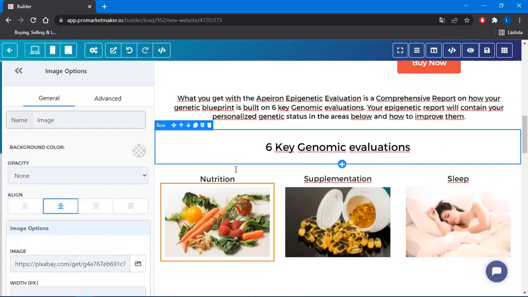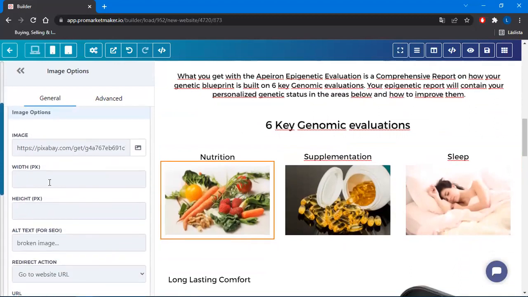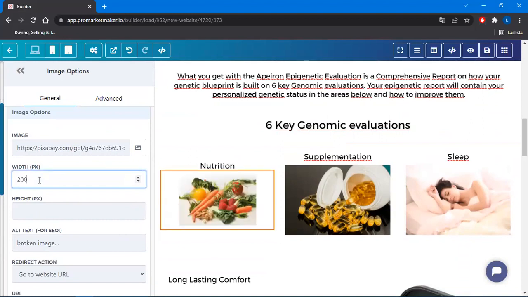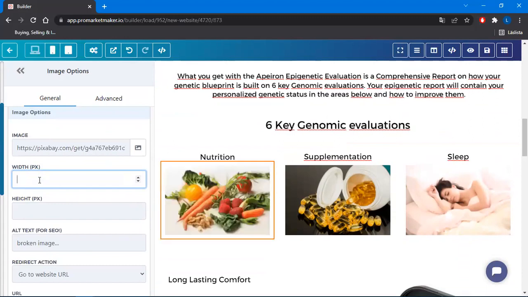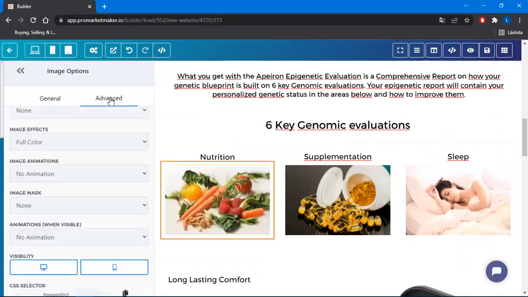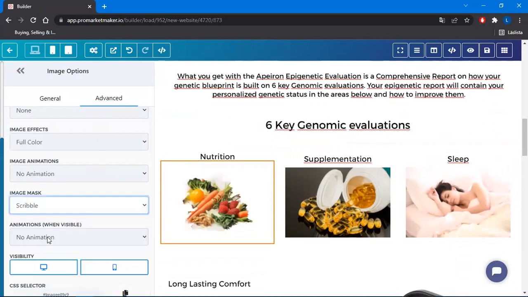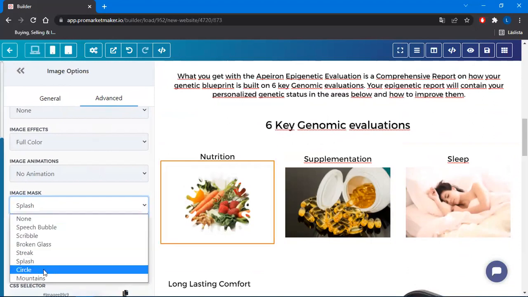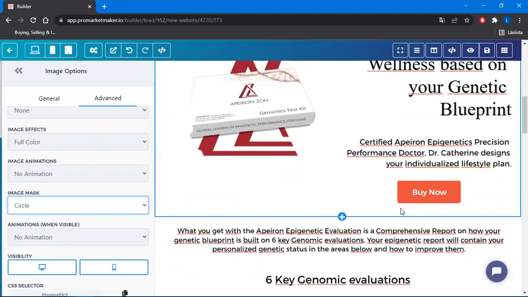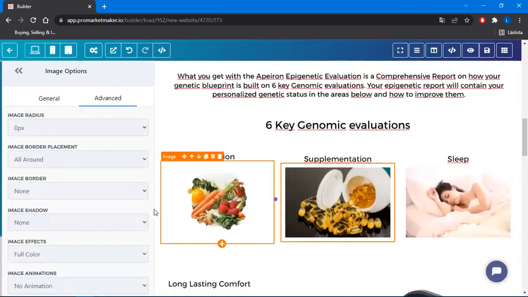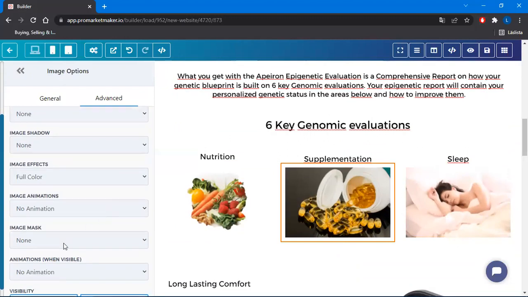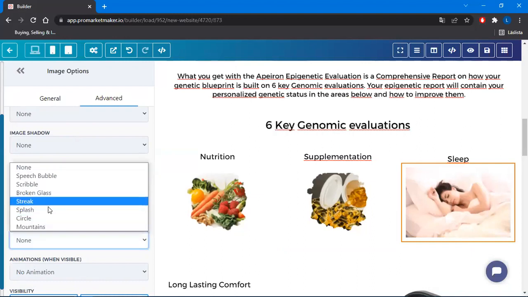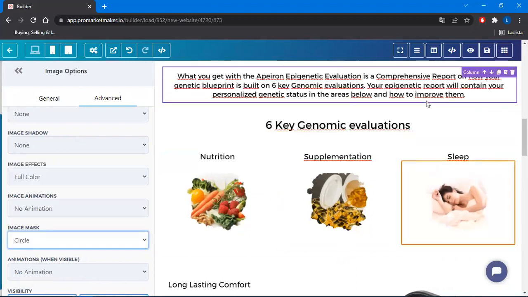For every picture, you can change, let's say, for example, you want it smaller, or you want it bigger. Or let's go to advanced and use something to make it look a little bit more clean. Right?